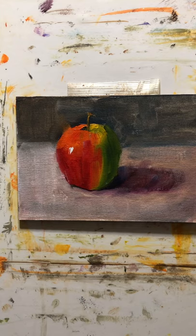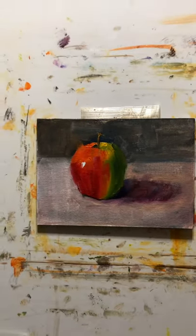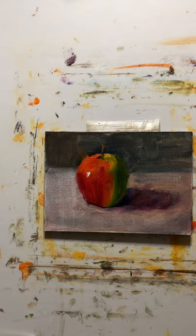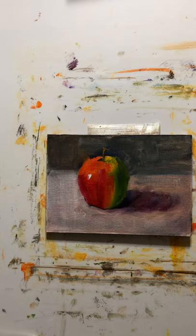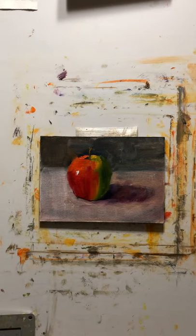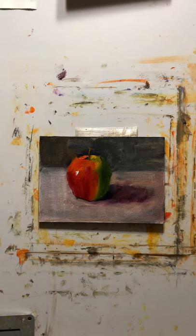All right, this was a quickie — let's just do a quickie tonight. I brought a pear in too, but nothing wrong with doing a short one for a change. Again, something to consider trying if you're struggling with good clean colors. Or just try for the heck of it. Consider limited strokes — that's another one — or set a timer and paint. You'd be surprised how nicely some of those can turn out. Give yourself 15 minutes, use a big brush and maybe a lot of paint, and they can turn out real nice.